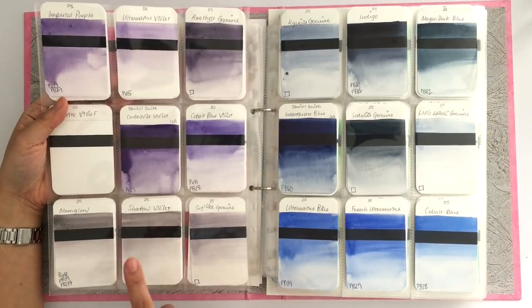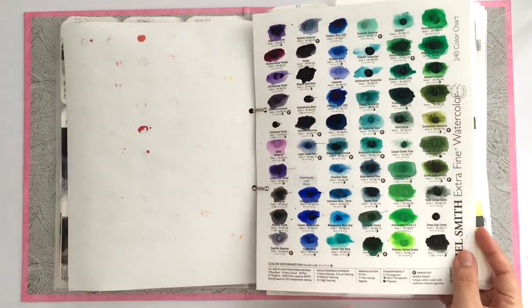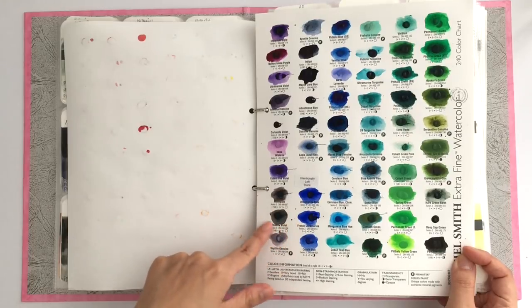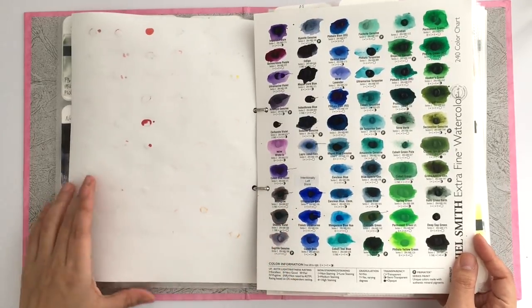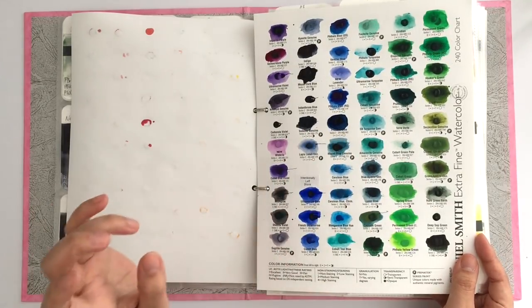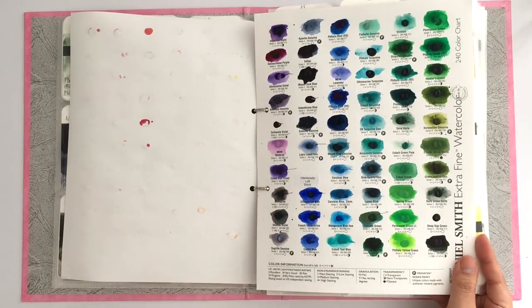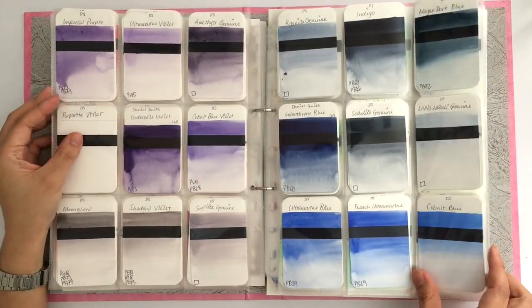Now, Shadow Violet doesn't look like much here, but in here I can see this navy greeny inky color in with the dark purple, which is why I have kept the dot cards and the swatch cards in the same place, because there are some effects you can see on the dot cards that you can't see on the swatches and vice versa. I am definitely gonna try the Shadow Violet soon.